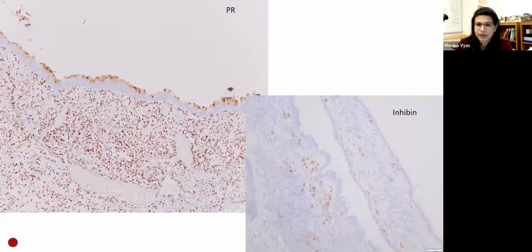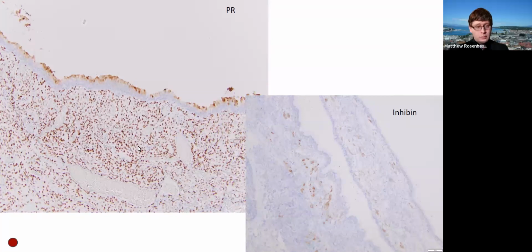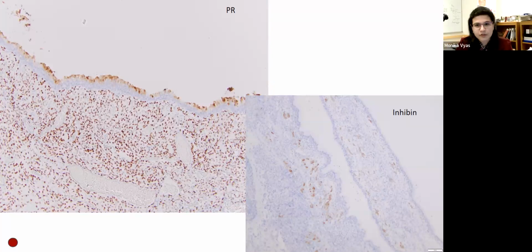Yeah, absolutely. And then on resection, the ovarian type stroma can be highlighted by stains for estrogen receptor, progesterone receptor, and inhibin also shows positivity in these cells. In our experience, progesterone receptor works much better. It shows very nice, strong labeling for ovarian stroma, whereas estrogen receptor can often be weak. So we prefer doing PR on these cases to look for the stroma.